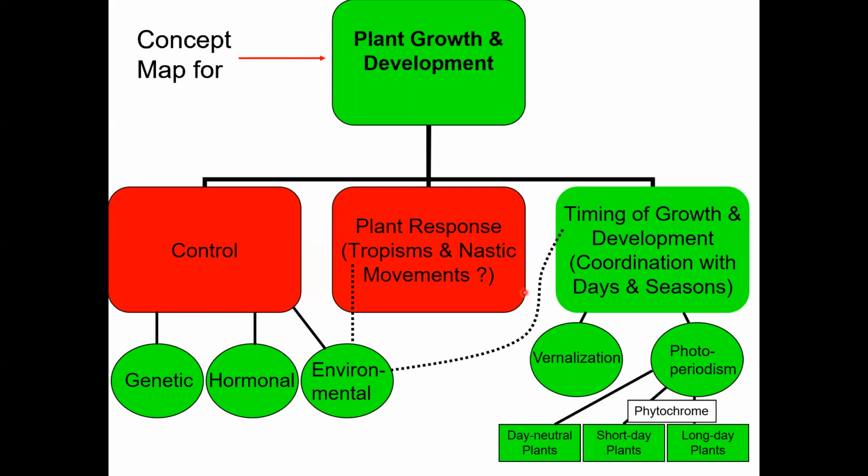But nastic movements, we'll point out later, are turgor movements, water movements, often happening in legumes that have a pulvinus, but not necessarily restricted to legumes. A pulvinus is a swollen portion of the petiole. Those who were on the field trip this past weekend saw an example of that.